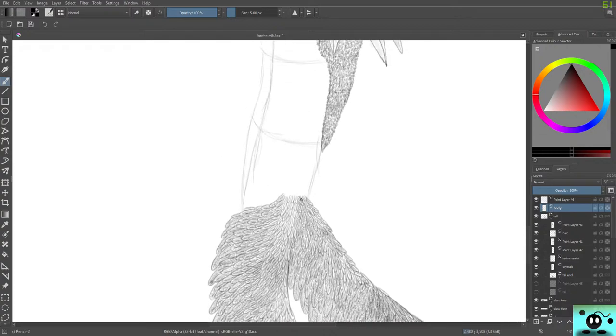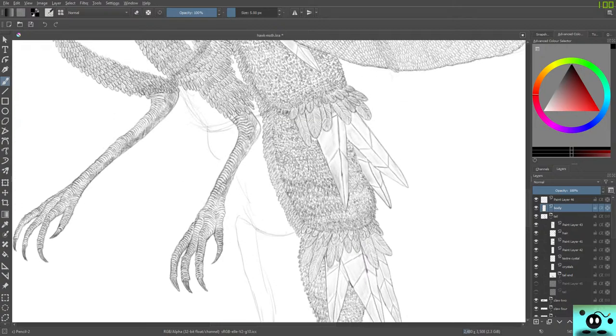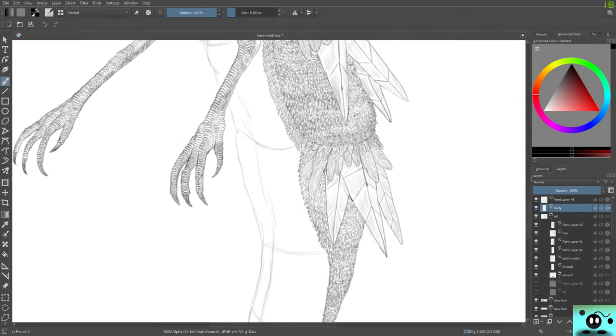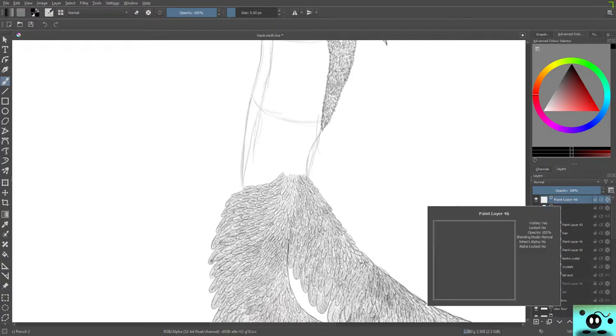So we have the tail, so that needs to be done like this. So we have like that, and we have like this on the outside. So what I'm now doing is actually trying to look for how I'm gonna be making this body behave properly connecting to the tail, which sometimes is a real pain because it sometimes changes up the whole perspective of the creature. So I'm gonna be working on this part right now. I'm gonna be looking for clues upon how I'm gonna be doing this.